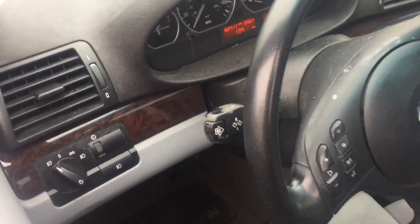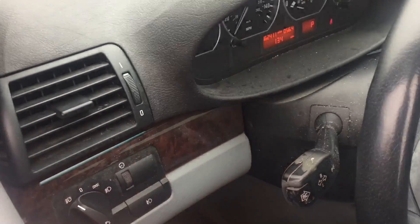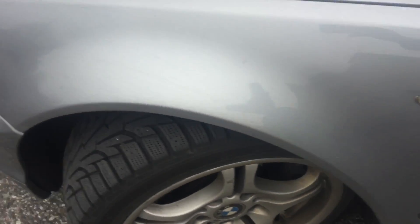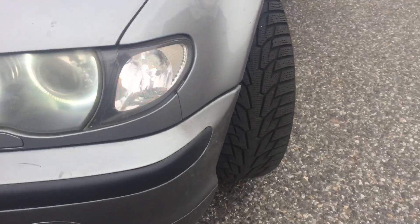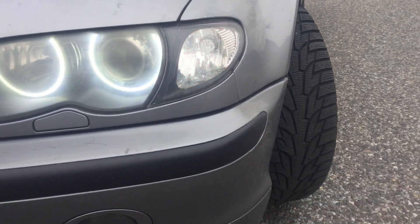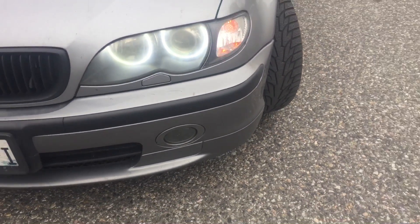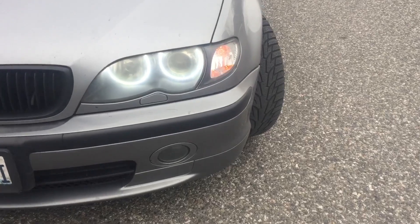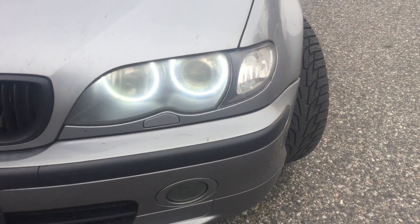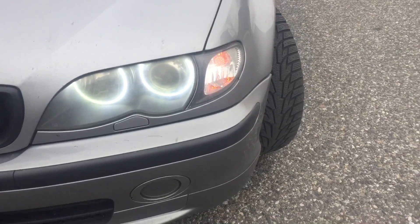See that stick right there next to the steering wheel? Push it down. It's called a turn signal. It does amazing things. Watch — you come to the front of your car and you look, it starts a light flashing, and that light is cool because it tells other people around you that you may be going that way. Push your stick down and that's going to let people know.